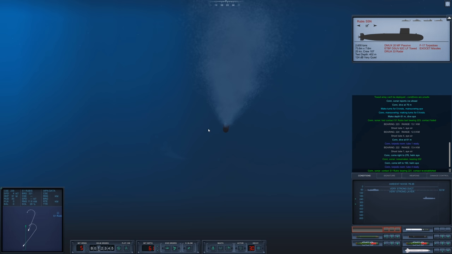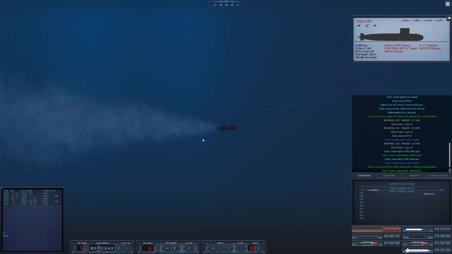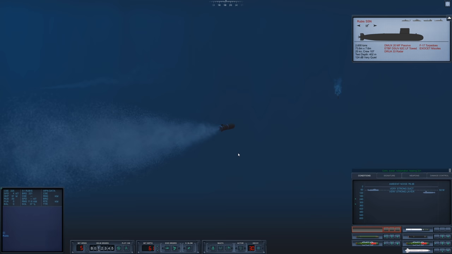Looks like something else has been launched as well. And then we have Stallion number 3 inbound. I wonder, yep, just hit the water. Okay, more noisemakers. Looks like our torpedo is heading for the noisemaker. All 3 torpedoes seem to be homing in on the target, or in the area. The Rubis is coming up above the layer.